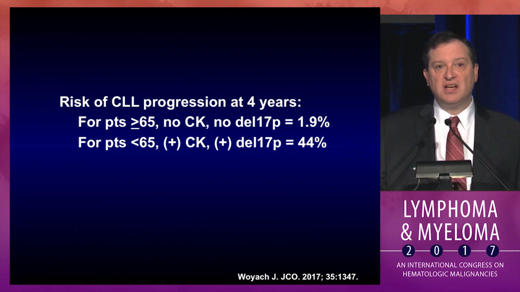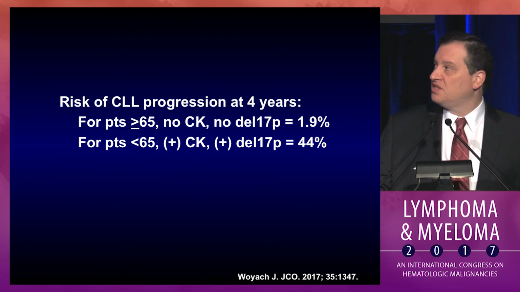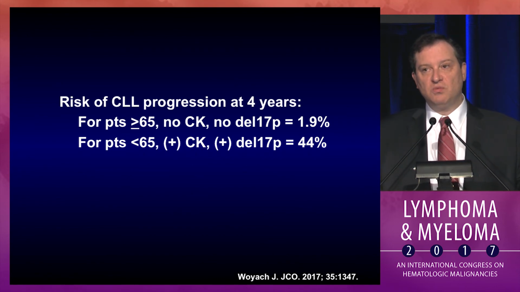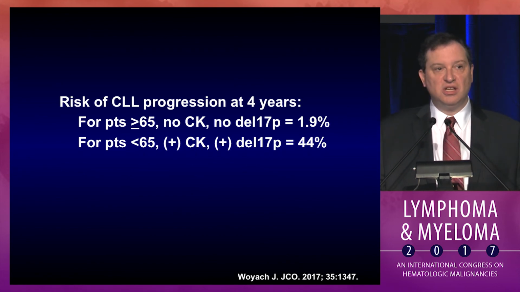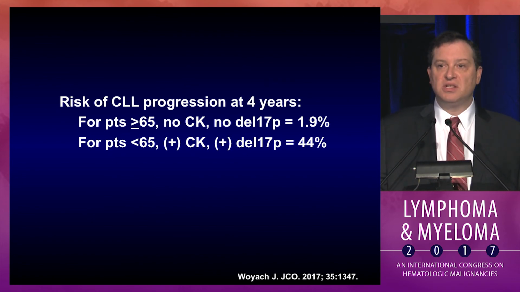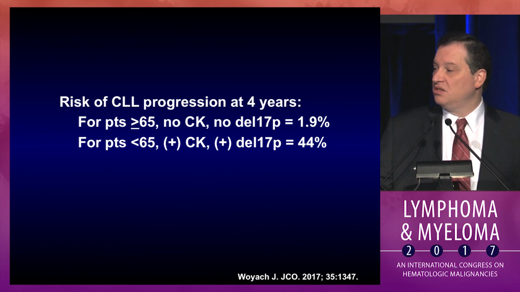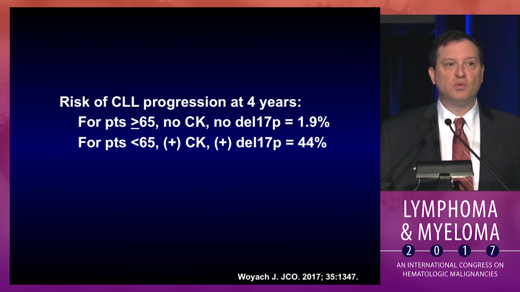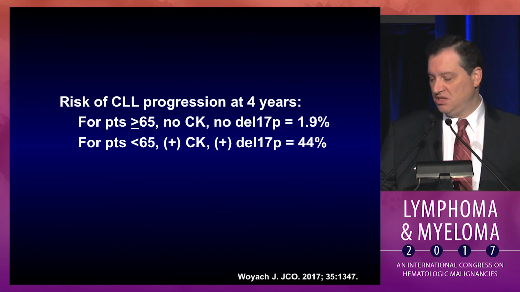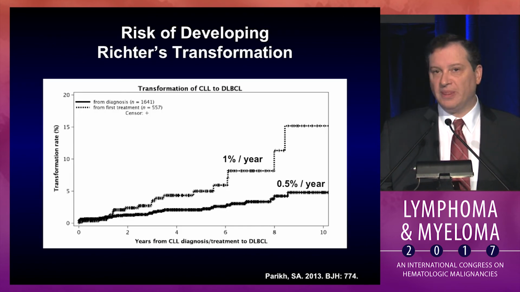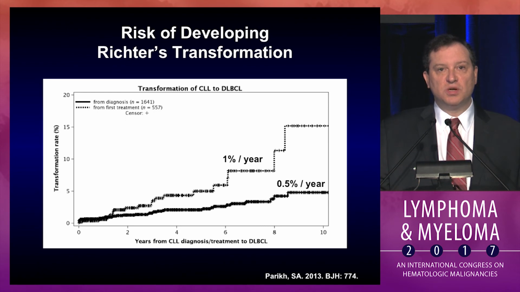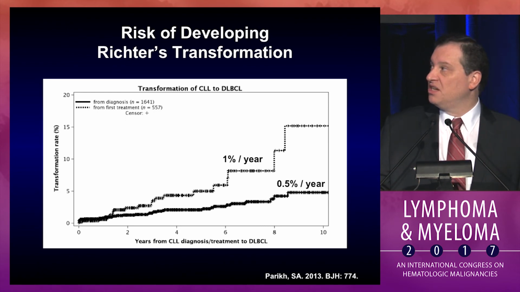So we all of a sudden have a tremendous split of the curves, and really the idea that we might one day be able to look at a patient and say, you're going to do very well on single agent Ibrutinib indefinitely, and this could very well be all that you need. But looking at the second patient, we may say, obviously this is not going to work for you. We need to do something different. And the question, of course, is what do we need to do differently? And I'm going to talk about that in a moment.